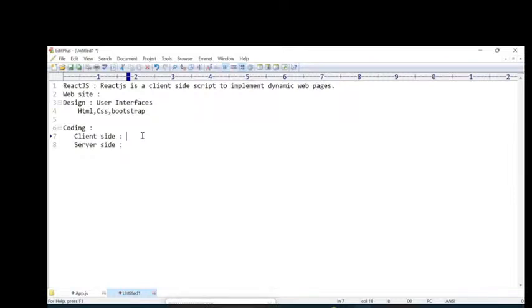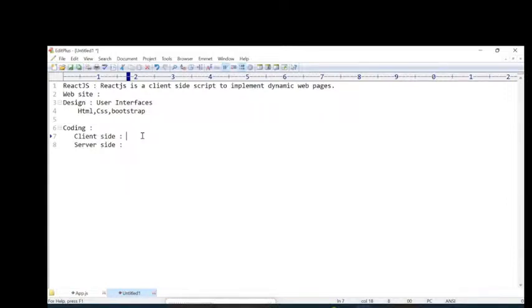When you type facebook.com, what is happening? The client-side script is downloading into our browser, and in our browser it is executing. Like that, every website contains client-side script. That script is downloaded into our browser at the time of loading the web page and executes in our browser.